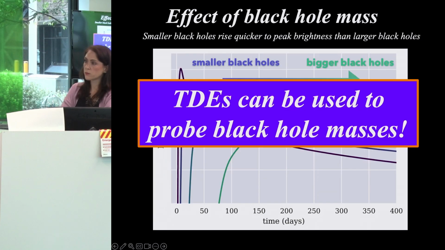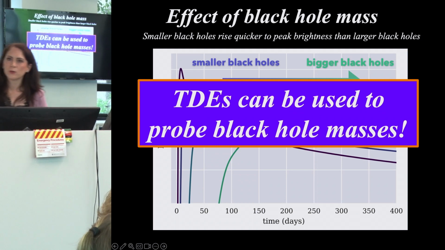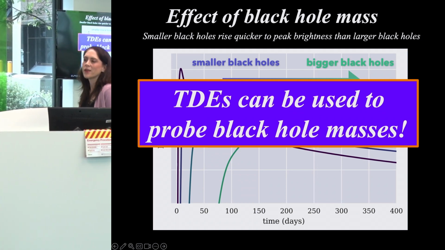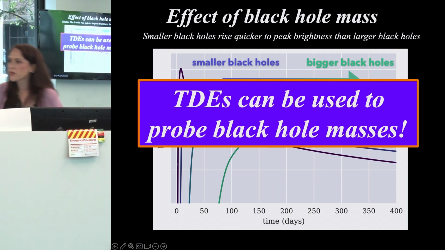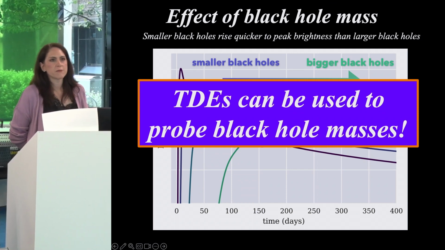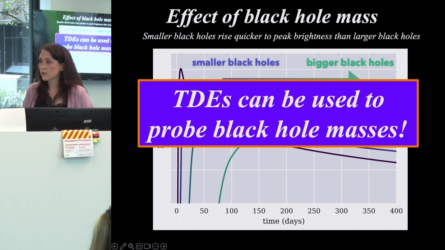Is this limited to supermassive black holes, or can you extend it down to stellar mass? So I'm going to focus only up to about 10 to the 5 here, but there are simulations. People are trying to see if you can get types of tidal disruption events in lower mass black holes. Would I say that they've actually found these? No. But theoretically, yeah, sure, why not?